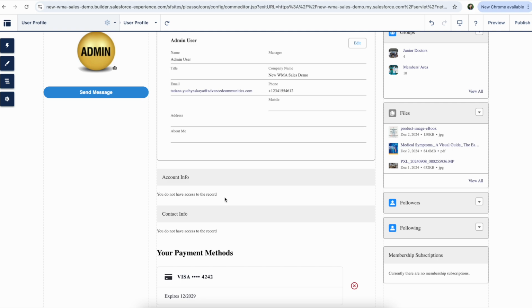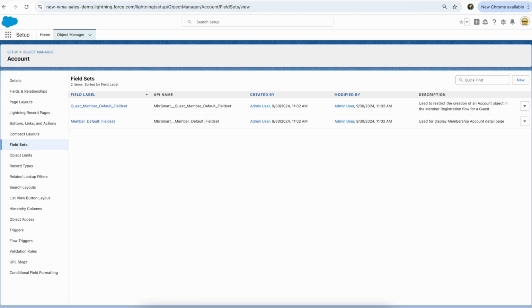Additionally, admins can define what fields should be displayed on those components by creating field sets on the contact and account objects for each component. We provide the default field sets in our package for account and contact objects, and you can update those field sets or create new ones here in the Setup, Object Manager, Contact or Account object, field set, add new or update the existing one.